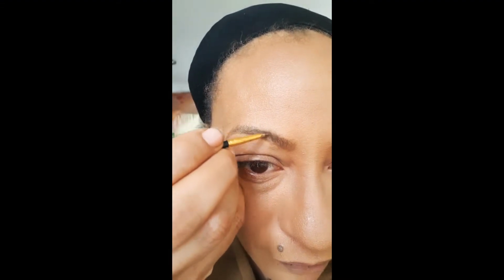That's one brow. Right? And when I'm up close, it looks messy or whatever, but from far away, it really does just look like a passably natural brow. Look at that one. And look at that one.